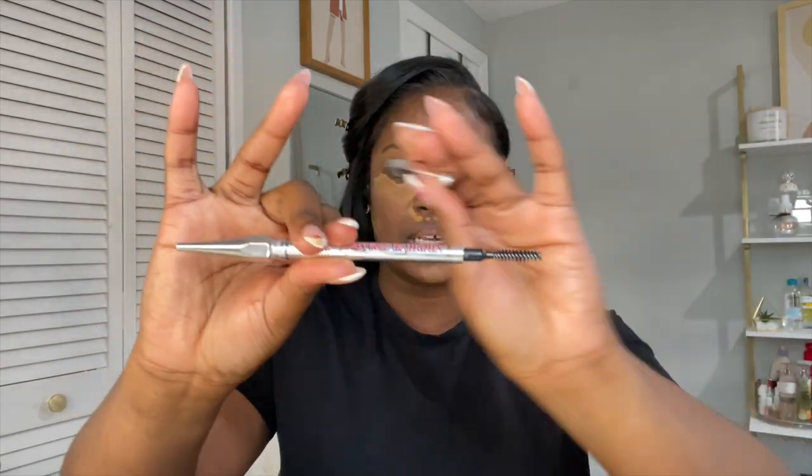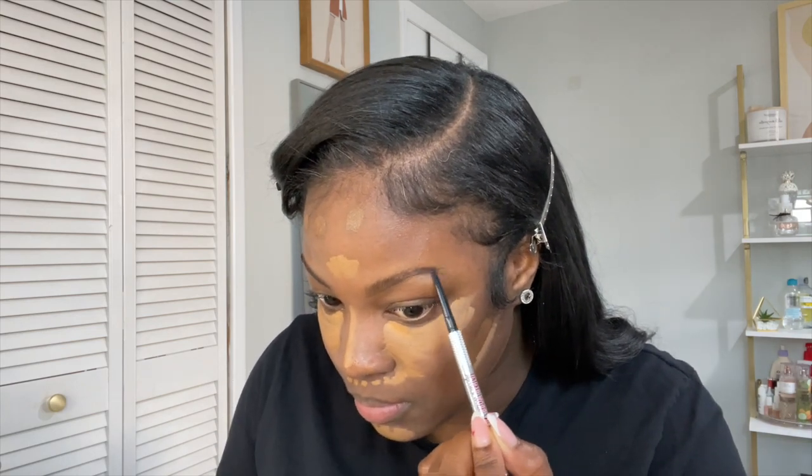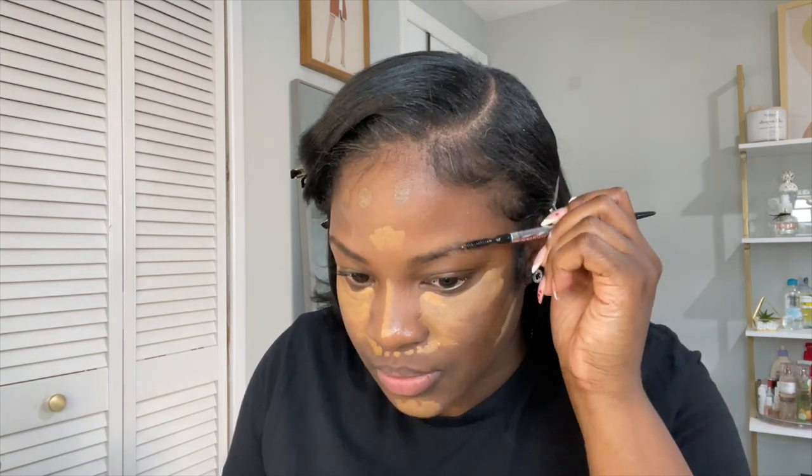To fill in my eyebrows, I'm going to take the Benefit Precisely My Brow pencil. Looks like this. This side has a spoolie brush and this side is the pencil. So I'm just gonna comb out my brows, brush them up. To fill in my brows, I normally just do the trace method. So I will trace the bottom. Like that, and then I'll brush it down and trace the top.